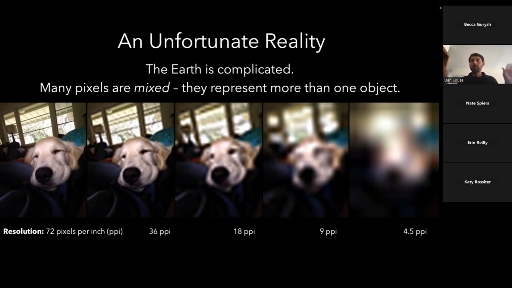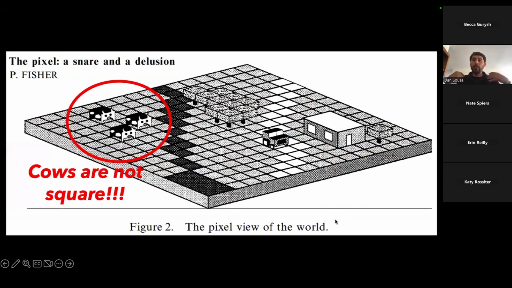And there's a fundamental mathematical change in how you think about the information of the image when you have more than one pixel per object than when you have more than one object per pixel. And another implication and representation of this is very often people will use satellite images to make maps, and they will classify every pixel in the map as a material or a label. They'll say, this is a farm, and this is a city, and this is a lake. And when you're doing that, you're making a statement that that whole area represented in that square, which is covered by the pixel, is made up of one and only one category of thing.